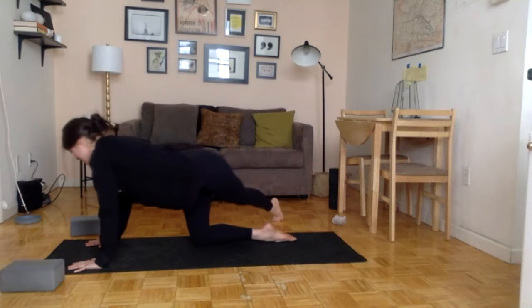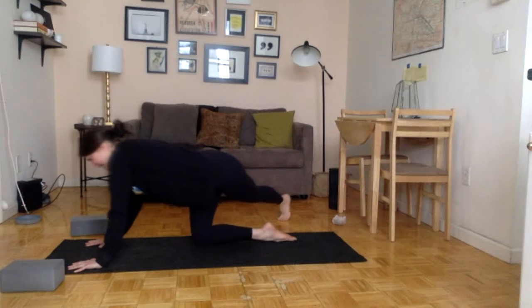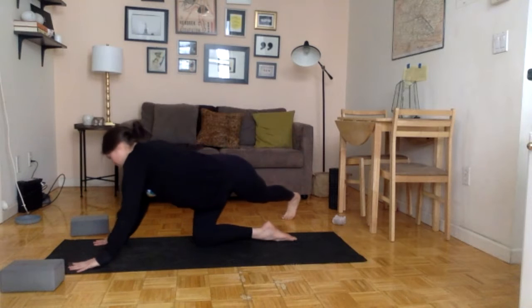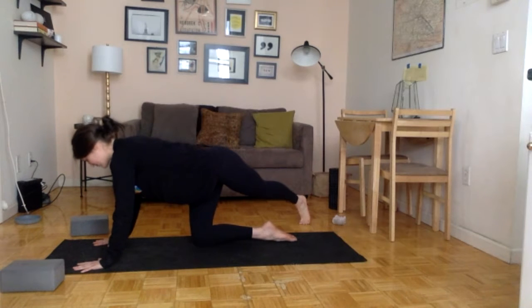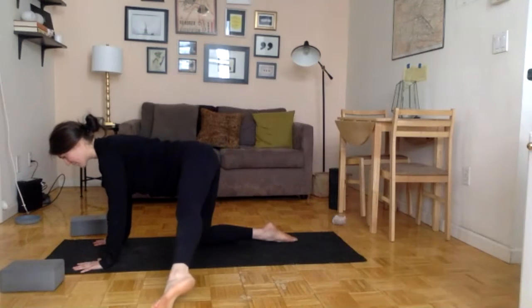Start to shift side to side here. Moving on that diagonal, but letting the hips kind of move side to side. And then pull the shoulders back over the wrists. And then make this giant half circle. The left leg will drag out to the right.